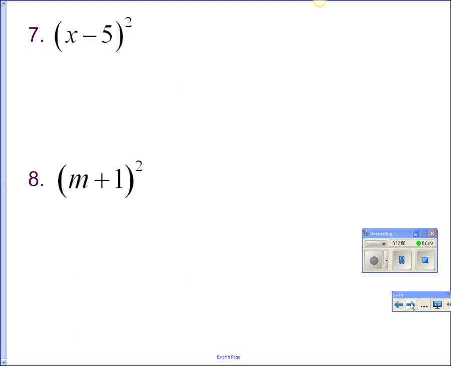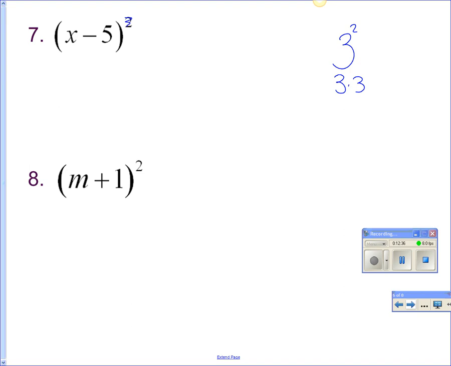All right, number 7, write it down, but don't start it yet. Just write it down. x minus 5 to the second power. All right, guys, let's take a moment and rehash something. What does it mean if 3 is to the second power? Does that mean 3 times 2? What does that mean? 3 times 3. It means you do it 2 times, okay? That's the same thing this means here.